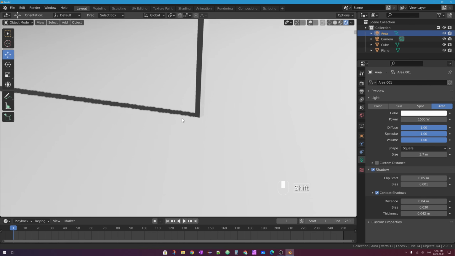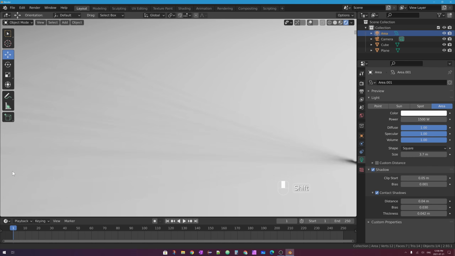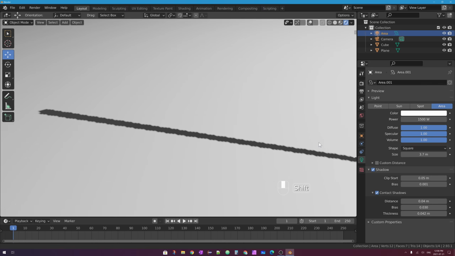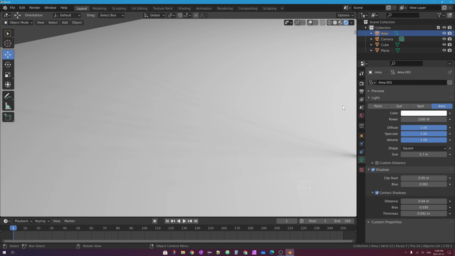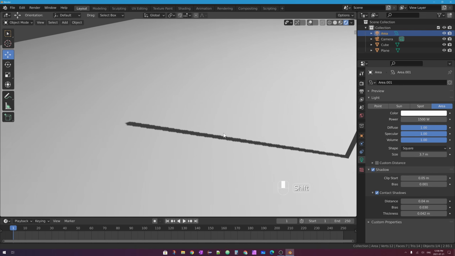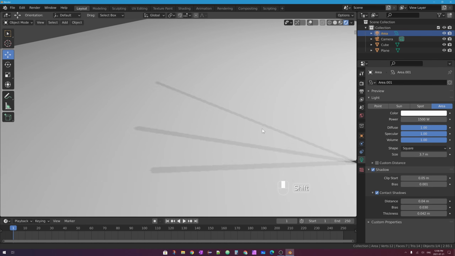If you orbit over or pan over and put that object just out of view, you will notice that little contact shadow right there disappeared. And if you're animating your camera and it's panning over and this little pole comes into view, you're going to notice that problem where it just sort of appears in a very weird way on screen. If the contact shadow is very small and minimal and your audience is focusing on something else, they might not notice it, but that is one of the limitations of EEVEE and these contact shadows, okay? It's a screen space effect.